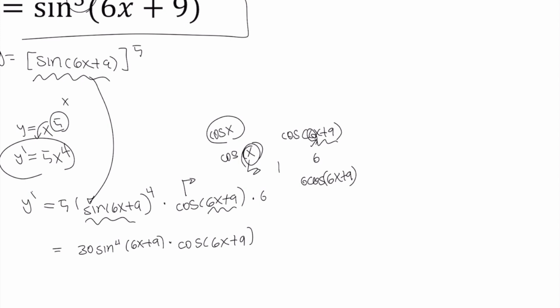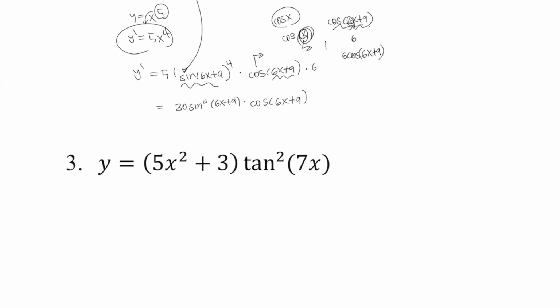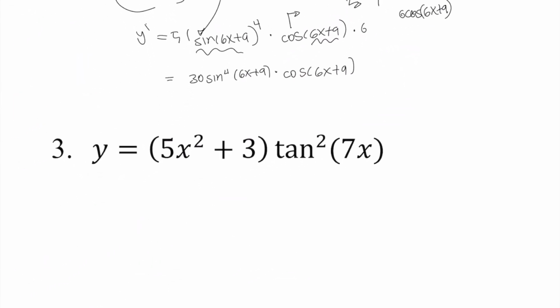You can just think of it as we always take the derivative whenever there's a function inside a function. You can see x is inside cosine x, so that could be a function inside a function. And here too, because 6x plus 9 is inside cosine, we take the derivative, and the derivative of 6x plus 9 is 6, so we need to multiply that with the original cosine 6x plus 9. As you follow along, it'll be easier to understand. But for now, we're going to move on.